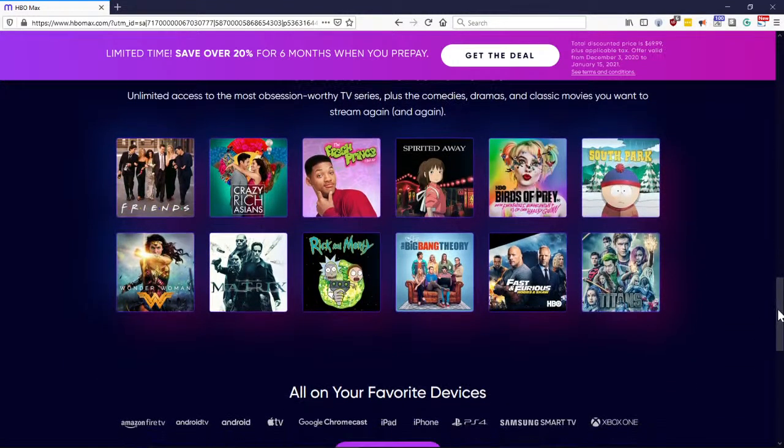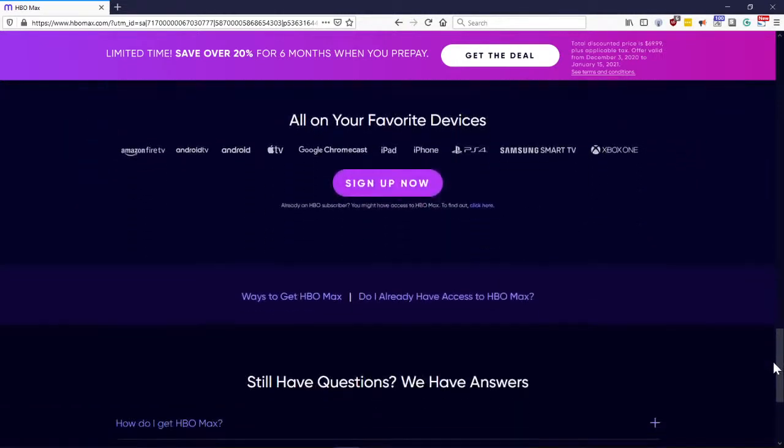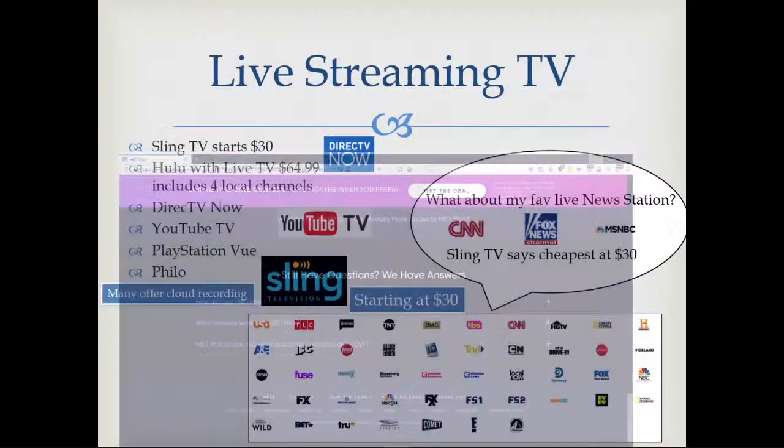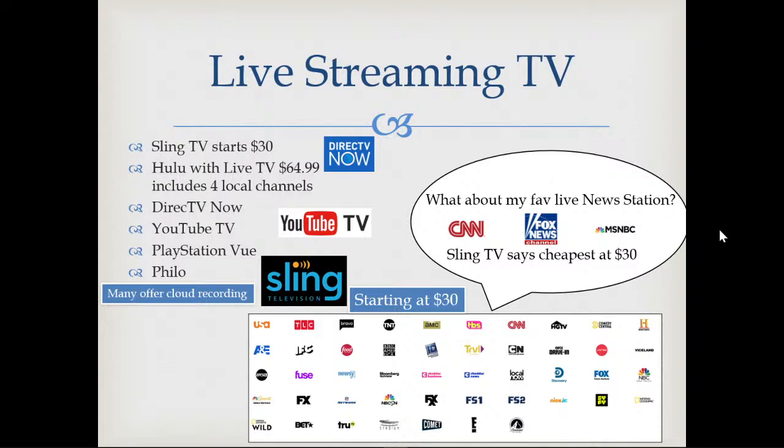So HBO Max is coming through with movies that are at the theater. There you go, right there, at no extra cost. I haven't really heard anything really good or bad about the Mulan $20 to see it. And then the people that do not mind buying digital, but they want to make sure they can transfer to different services too. So basically it says you pay the $20 and you have to keep Disney Plus and you can watch it. So now I'm very happy to say Mulan is for free with your included Disney Plus subscription.